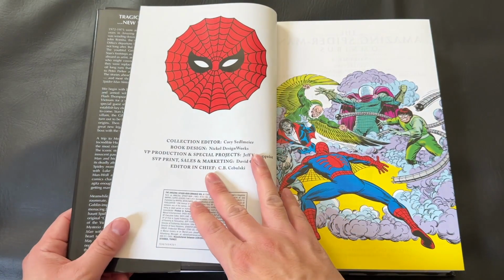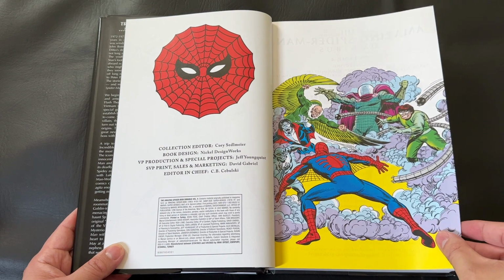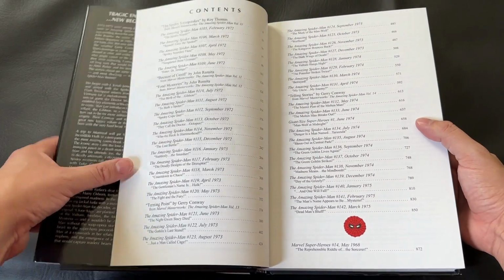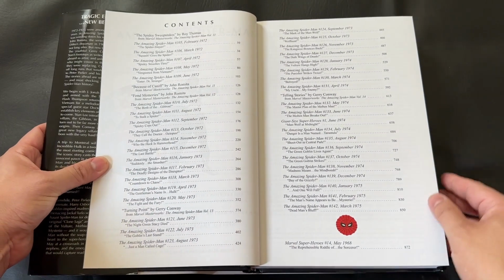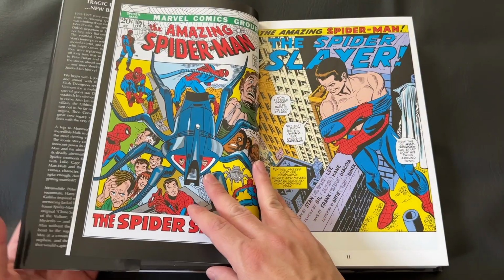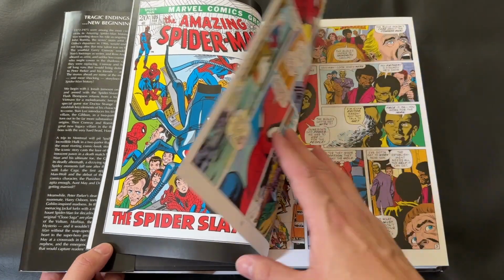This captures the death of Gwen Stacy story arc. We have the first appearance of the Punisher and so many other notable issues that this is just an essential collection if you're a fan of that Silver and kind of Bronze Age Spider-Man era like I am. This is just such a decisive chapter in Peter Parker's life. I have been so eager to revisit some of these issues again.